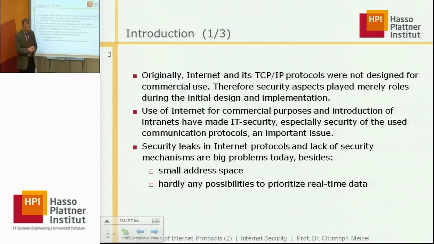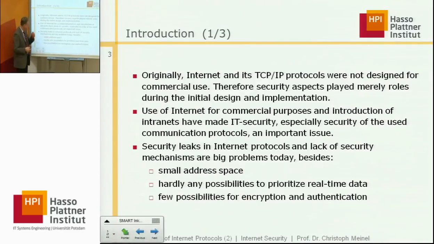There's another problem that completely changed in the last years how the internet is used. More and more, at the center of using the internet is to transport and to receive multimedia data, real-time data, videos, audios, and other things. But in the original design of the internet protocols, this was not foreseen. So there were no possibilities to prioritize such real-time data and support the transmission of that type of data.